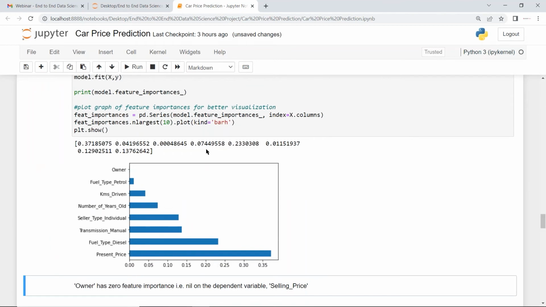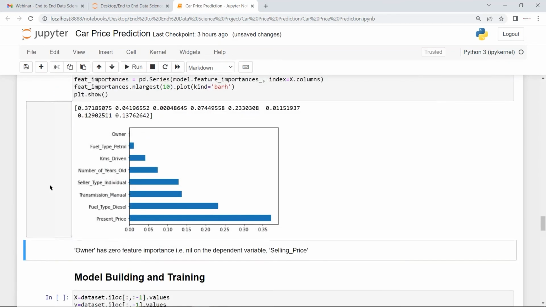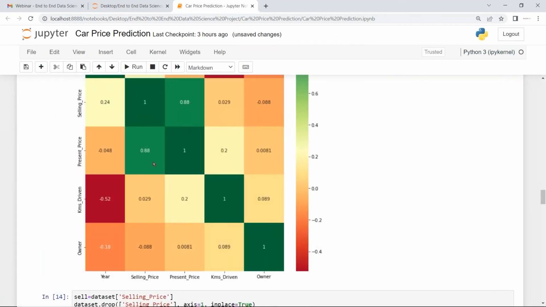Now you can see that after building the model, the most relevant column, the highest important feature, is the present price. Why is it the highest? Because the correlation between present price and selling price is 0.88.